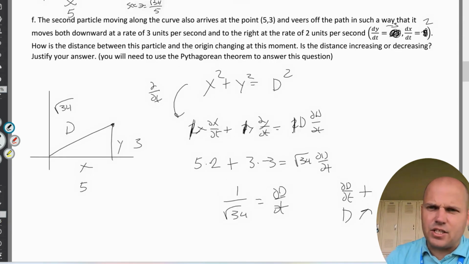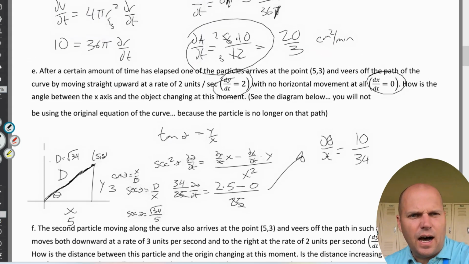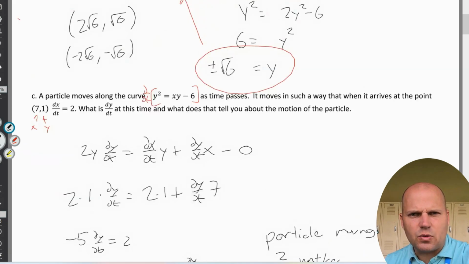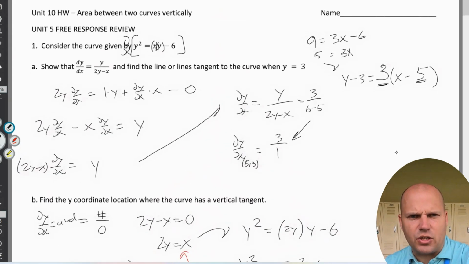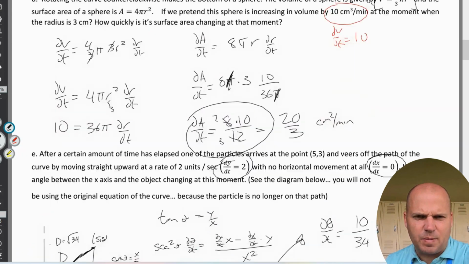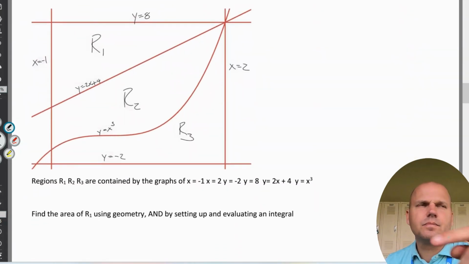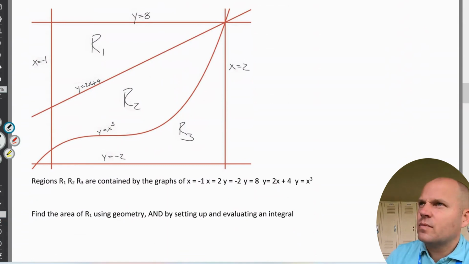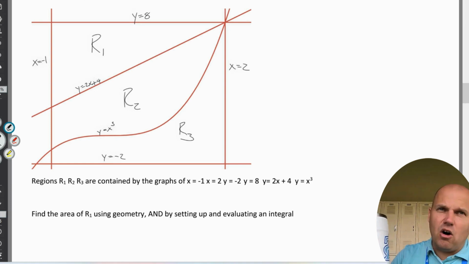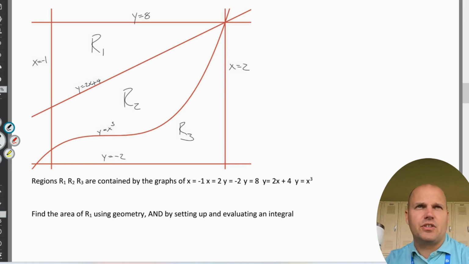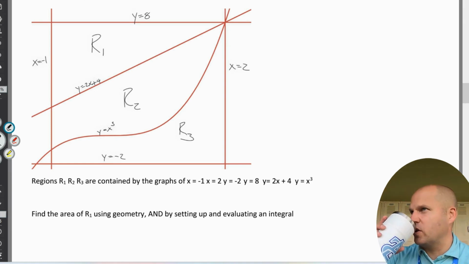Cool. All right, that's unit 5 review. Hopefully it's coming back to you. This was our first free response unit. So it's been showing up more and more often on the AP exam. These implicit derivative questions. It used to be like all second semester material was on the AP exam. Now we've shifted to more first semester material.